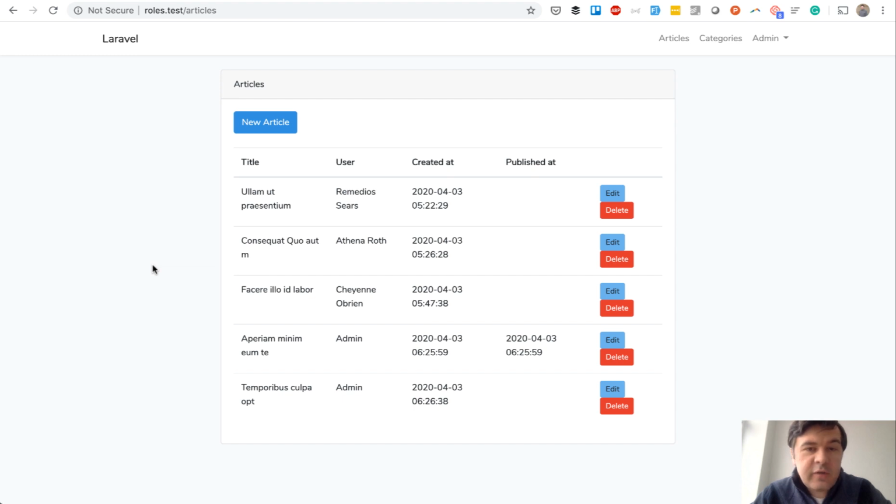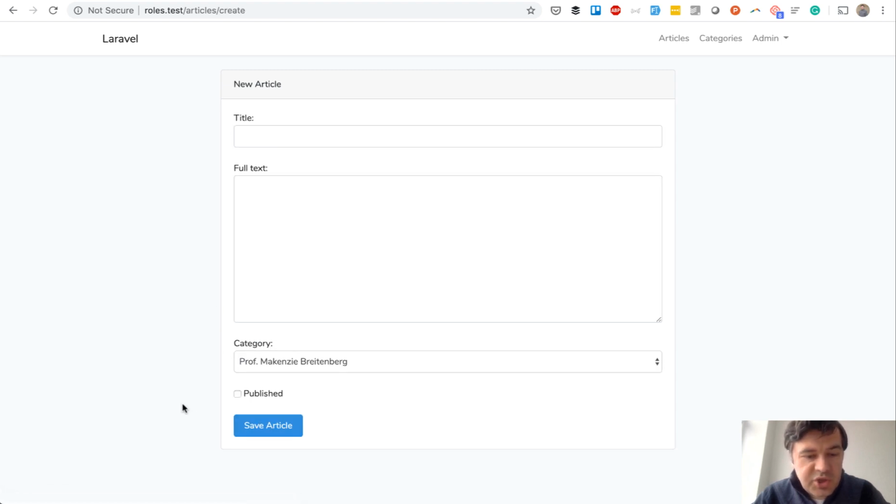Now let's take care of publishing our articles, and this will be a feature available to a new role called Publisher. Behind the scenes, I've created a field, published_at, for article, and whenever you create a new article, there's a checkbox, published or not. And this is kind of a trick I like to use, similar to created_at. I want to save some flags instead of a checkbox in the database, as a timestamp, so it's more useful to know when it was published, not just if it was published.